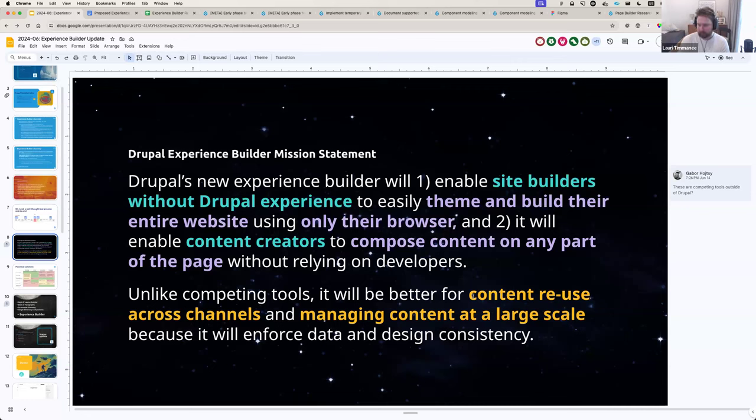So basically we are going to build the system on top of a design system, which allows you to enforce design consistency across several pages, but it also allows you to do things like rebrand, for example, within the system, because you can change those components later on, and it's going to update all of the pages that are using those components. So I would say that those are especially the key differentiators against Wix, and on Gutenberg there would be an additional key differentiator, which is that it's going to be really easy for front-end developers and builders to extend it with their own custom design systems, where Gutenberg is really good when you use the built-in blocks that it ships with. But if you want to integrate it with a pre-built design system, it can take a little bit of juggling to get that integrated with it.